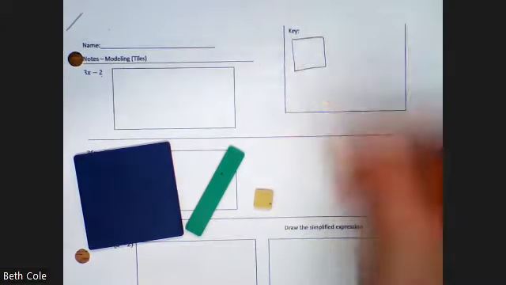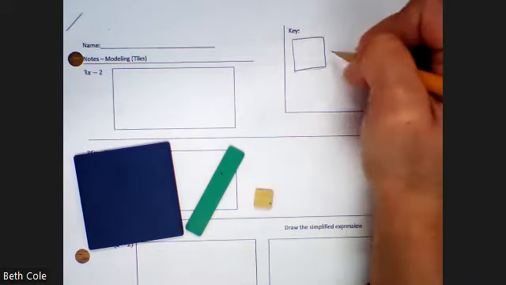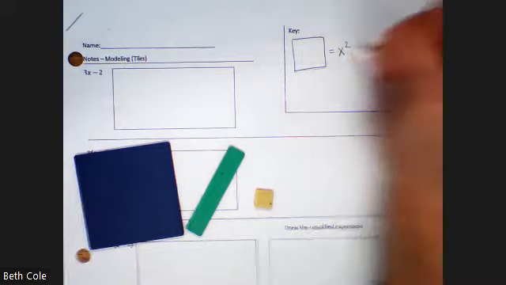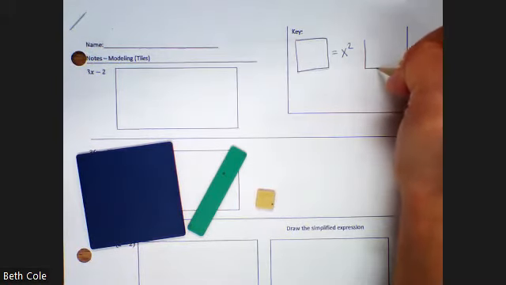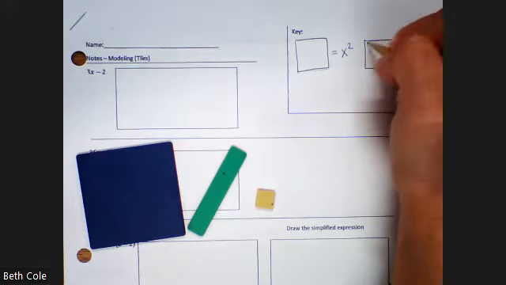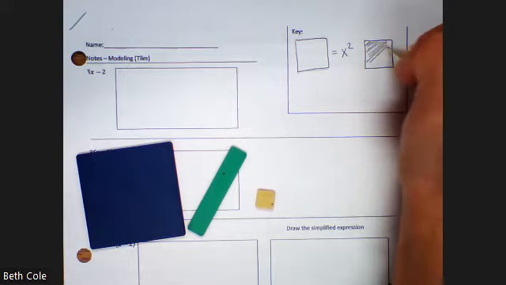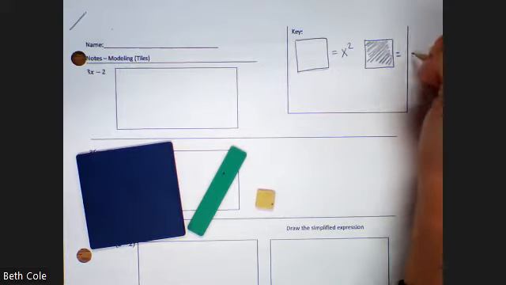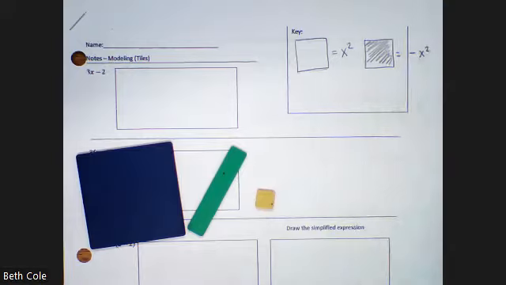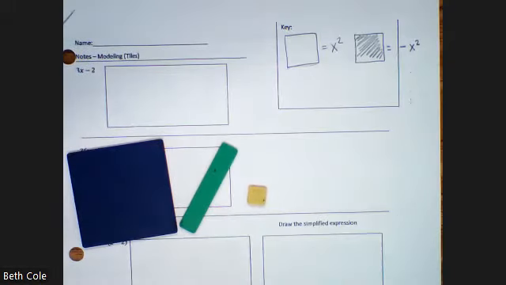The big square, the big blue one, represents x squared. And what I'm going to do is color in the red side, that would be negative x squared. I'm sorry, I wrote too big and mine didn't fit, but I want to write big enough so you can all see it. Your notes are different from what I do because I'm doing it in front of a whole room full of people, so I write a little bit bigger.